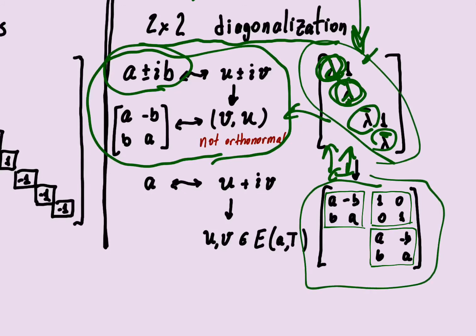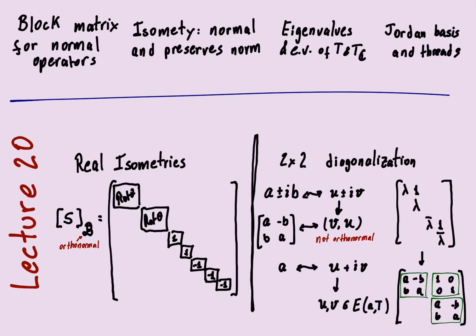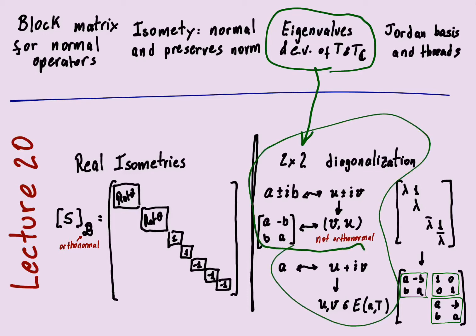Instead of having little ones on top of complex non-real numbers, we have little identities on top of 2x2 blocks that are related to these complex non-real eigenvalues. And all this part of the lecture was built on top of the properties of what it means for a number to be an eigenvalue or for a vector to be an eigenvector of the operator T and its complexification. That's for this part here of the second part of the lecture.